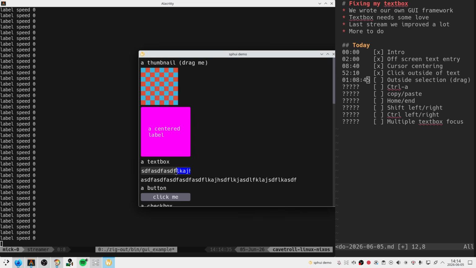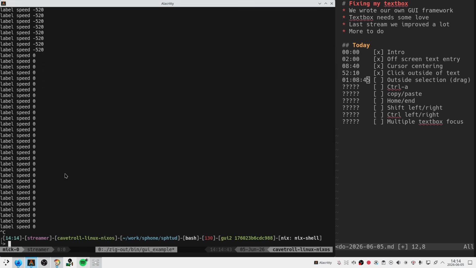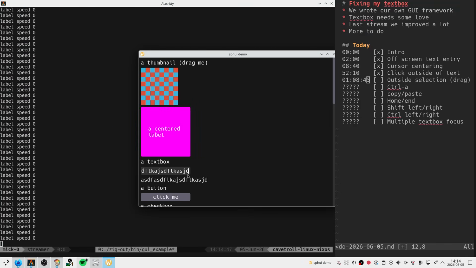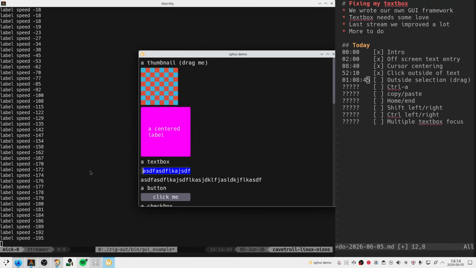It is still moving really fast. Wait, only... We need maybe slower, maybe faster. Over 10. Oh, there we go.